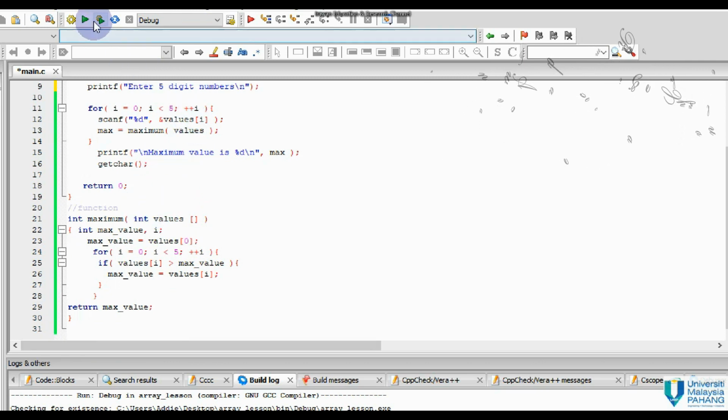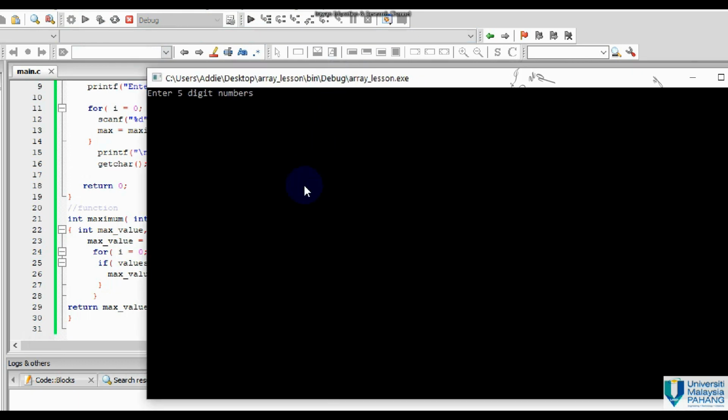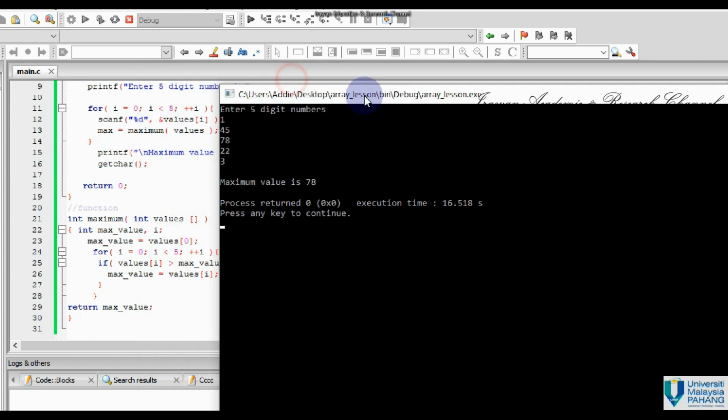Okay, so let's say we just run this program. Let's say we have to enter 5-digit numbers. This is 1, 45, 78, 22, and 3. So we have 5 numbers here. So which one is the biggest, or the maximum? So obviously, by logic, you can know that from these numbers 78 is the biggest.